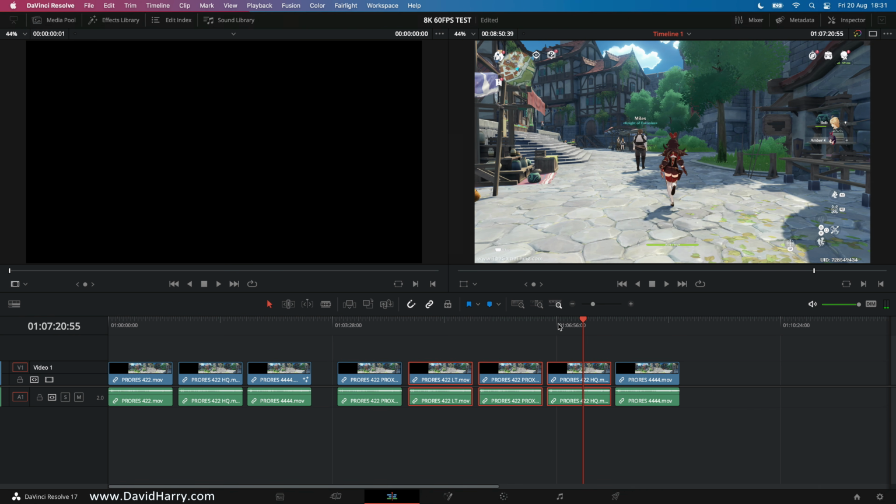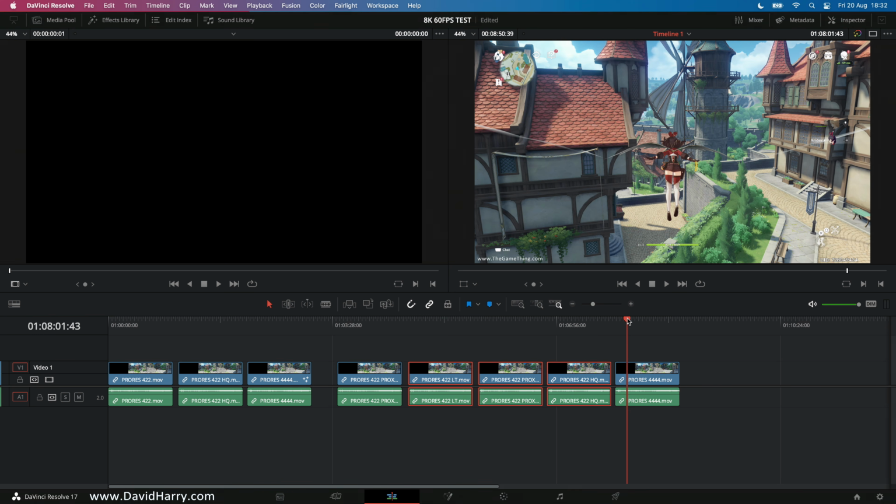Okay, JKL is really quick and the nudge functions are really quick. The response from hitting the key to getting a response from the timeline, that latency that you would get on any NLE, is really short at the moment. It is really good. Right now, what I'm doing here, 4K 60 ProRes 422 within a 4K 60 project, is definitely something that a pro editor could work with, and for someone like me this is well good enough. Now just last quick test here, let's try 4444.